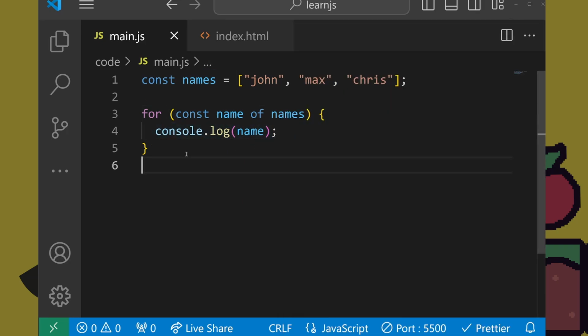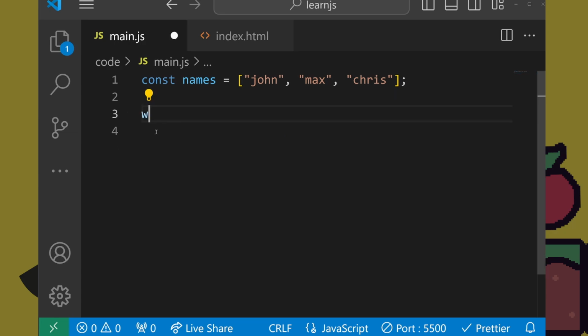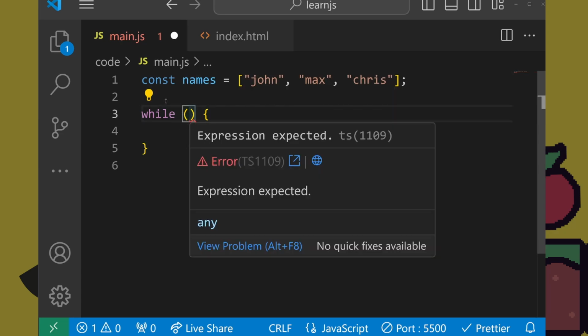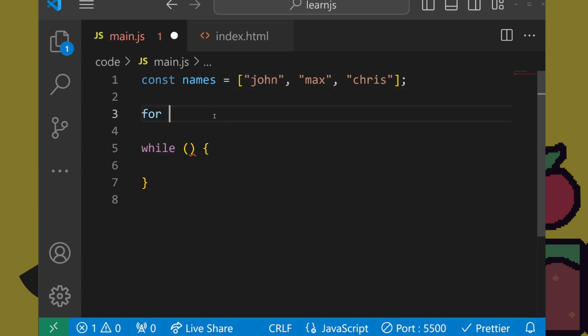All right, so now that we have the for loop, there's another loop that is very useful. It's called the while loop. The while loop continuously runs the code within, as long as the condition is true. Now it's equivalent, I think, to a for loop where you just do an empty expression here, empty expression. I'm actually not sure if you can do that in JavaScript. So this will run infinitely, but does it actually run infinitely?